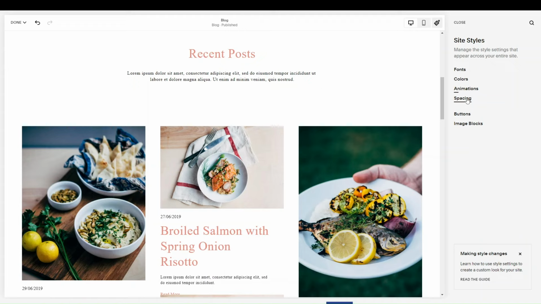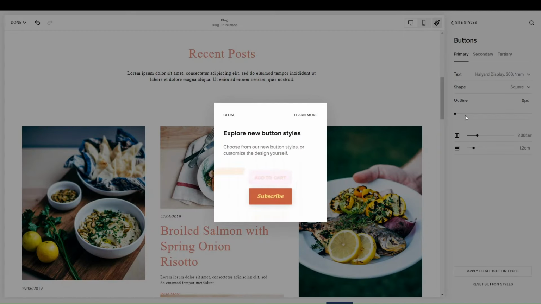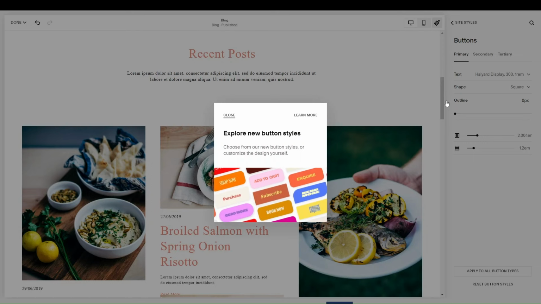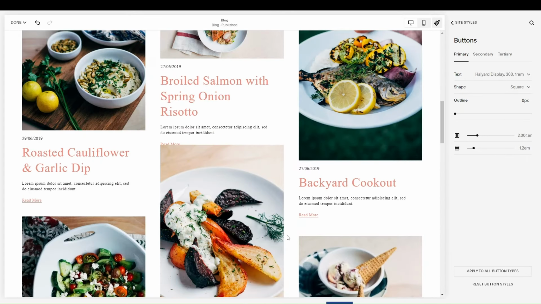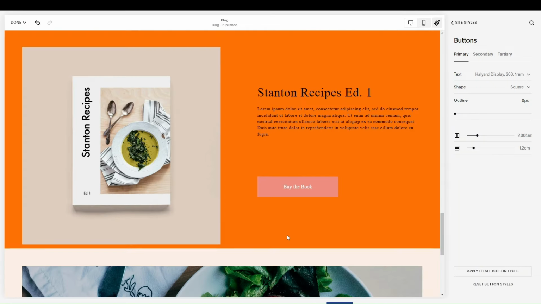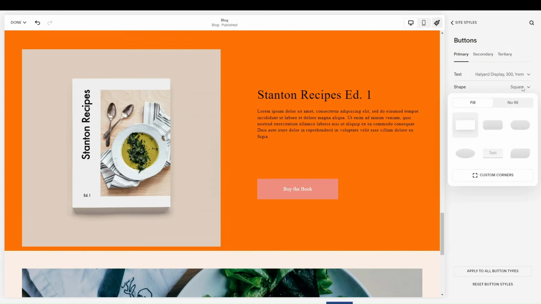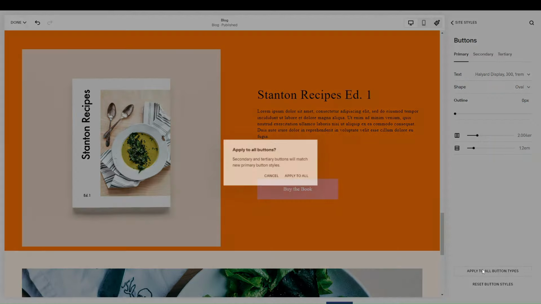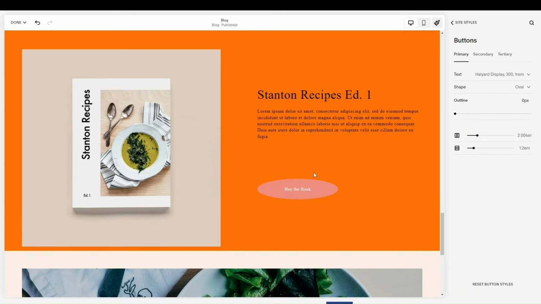And then once you're done, you have other things like the buttons, for example. That's another thing that you can change. So you can explore different button styles. Things like the button shape. So right now it's set to square. If we look for a button here, you can change it to maybe be a slightly oval shape. You can give it custom corners as well. And you want to click on apply to all buttons to change all the button styling, and you can see the button styling being changed as well, and you can change the outline and things like that.